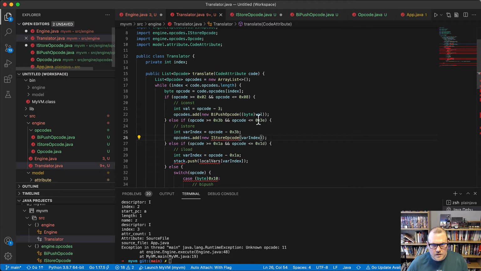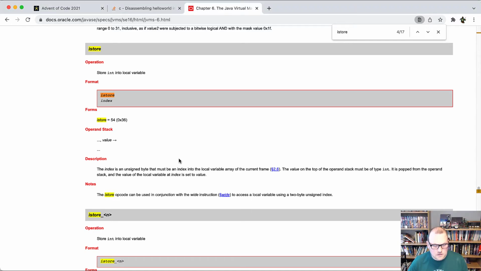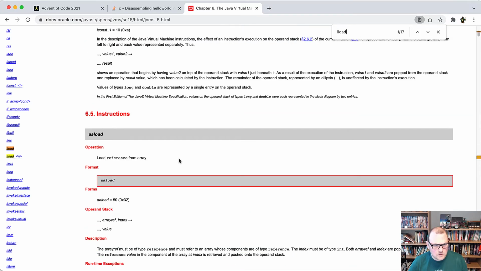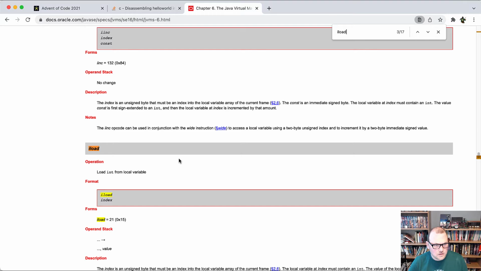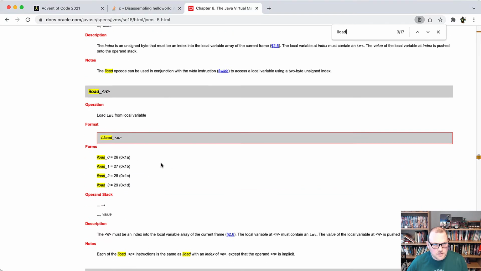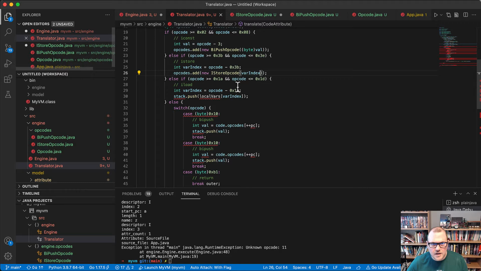All right. Next up, iLoad. So we're handling the special case, but there is a case that takes an index for any local. That's exactly the opposite of iStore.